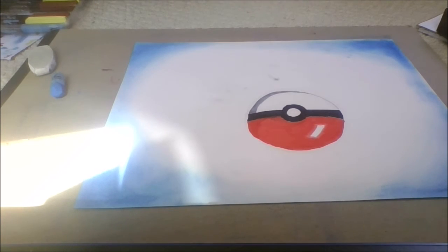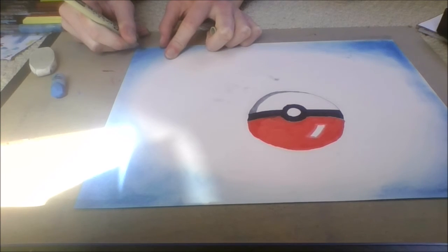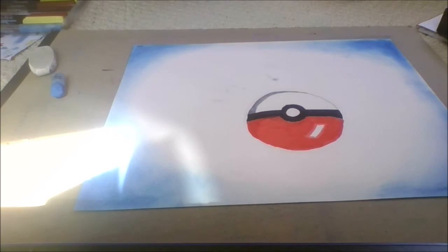Finally, when you're finished, you take your black marker. Make sure you always sign your work. The corner is great, or some sort of nook on the picture can also work. It's also a good idea to date your artwork. A lot of those pictures that I showed in the slideshow did not have dates, and I was disappointed that I didn't know exactly when I made them.